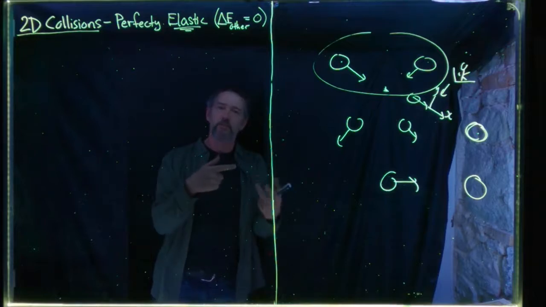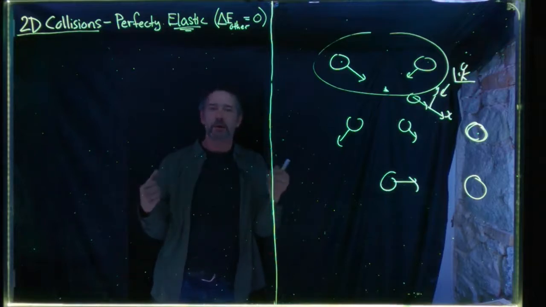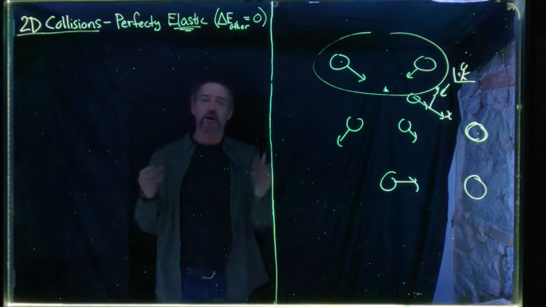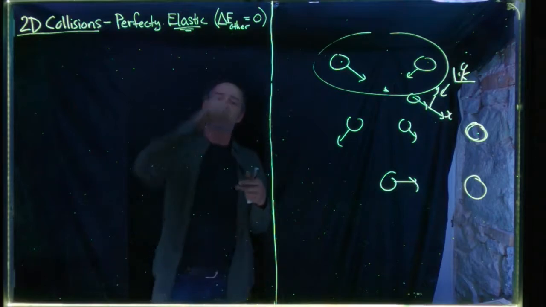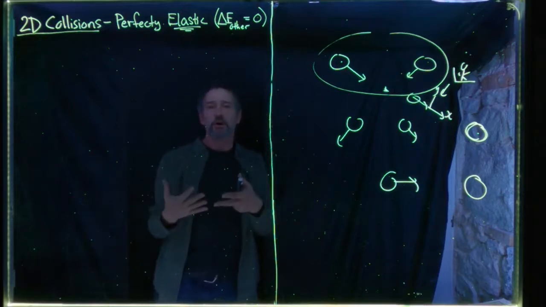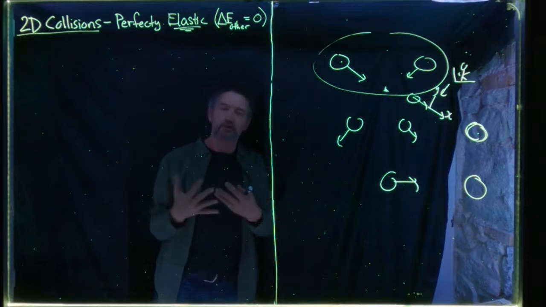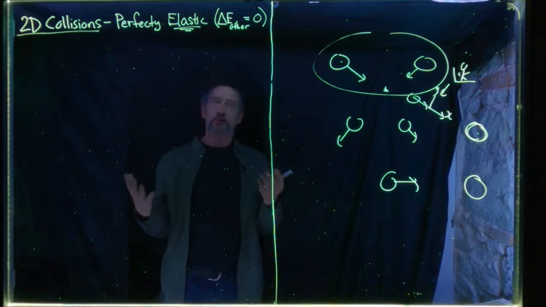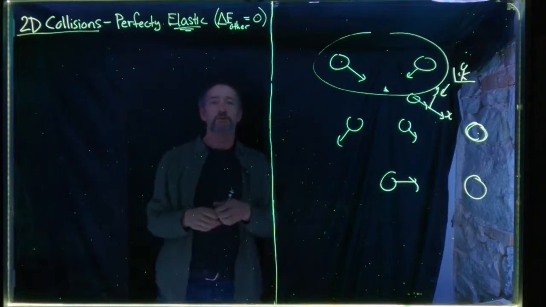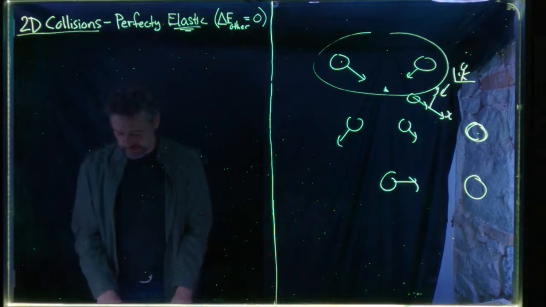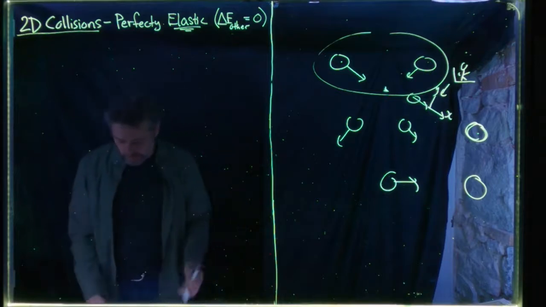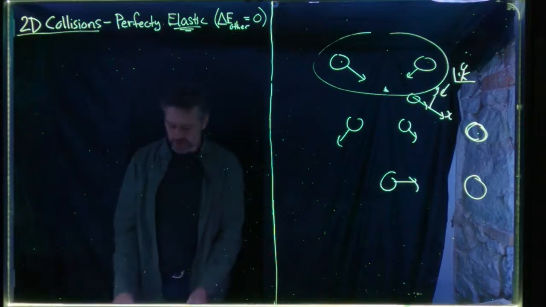sure, it's true that when, say, the cue ball, the white ball, hits a colored ball, there is sound coming off. Okay, and the balls heat up a little bit. But in that game, the amount of sound energy generated, the amount of thermal energy generated, in other words, delta E other, is very small compared to the original kinetic energy in those balls, well, in this ball. And so to a very good approximation, you can just say delta E is equal to 0, or approximately equal to 0. So we'll assume that it's exactly equal to 0, which is a very good approximation for the game of pool.